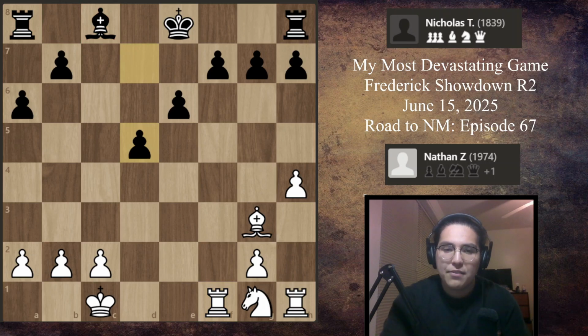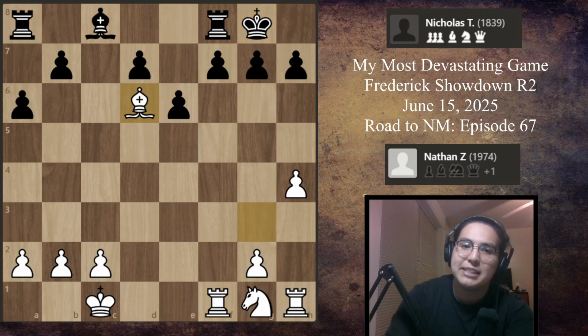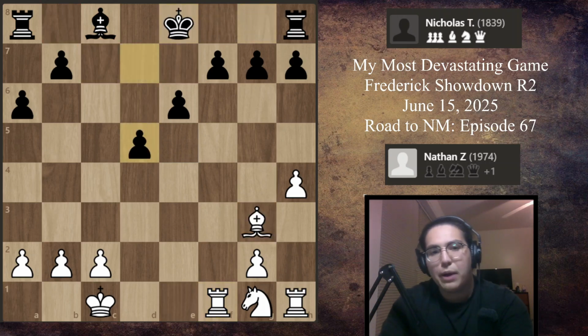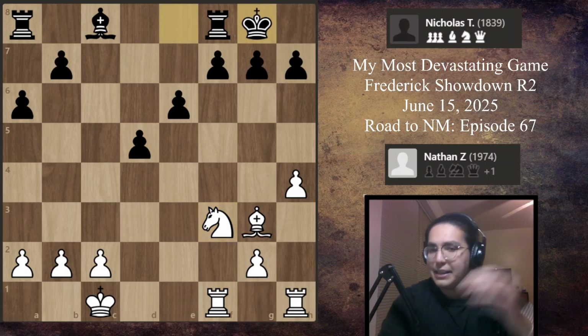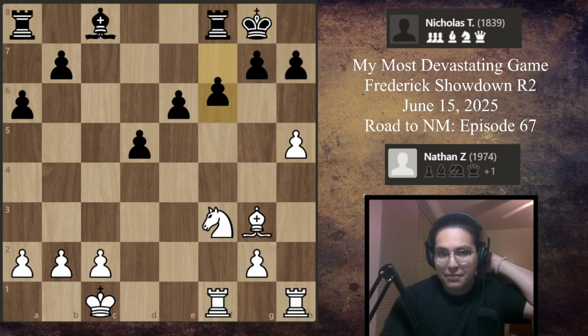He went d5. Because if he didn't go d5 and castle, for example, I'm going to go bishop d6 and squeeze him on the dark squares. He cannot move an inch. So, that's why he plays d5. I play knight f3, just developing. He plays castles.